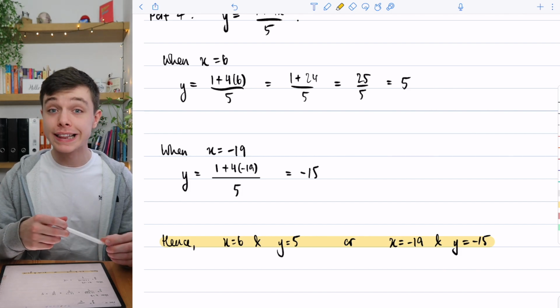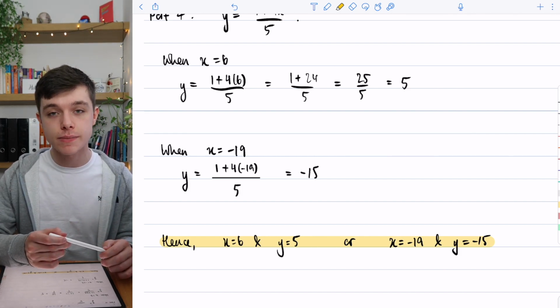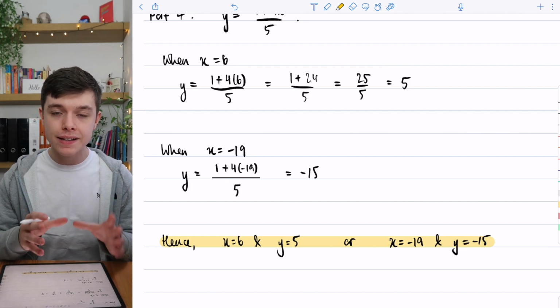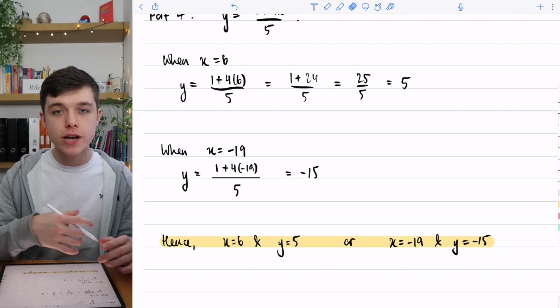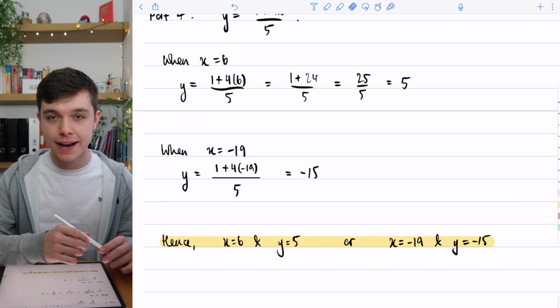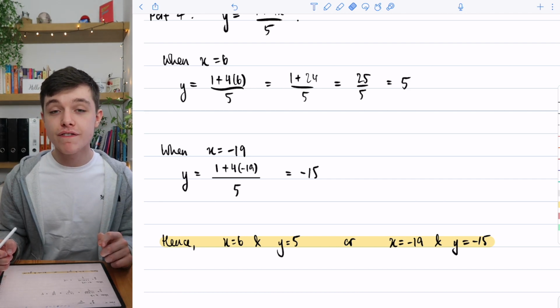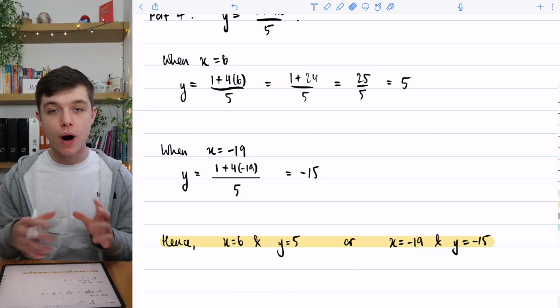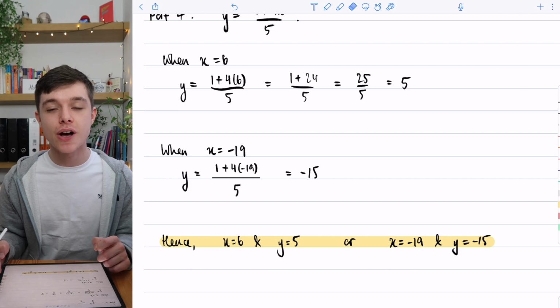Now, just like with linear equations, when we've got two equations and we want to solve them simultaneously, when you get your answer, it's really useful to put them back into either equation. Both is very, very good, and check that your answer is correct. But those are correct, so hopefully now you can find the values of x and y, or a and b, or whatever, when you've got quadratic simultaneous equations.